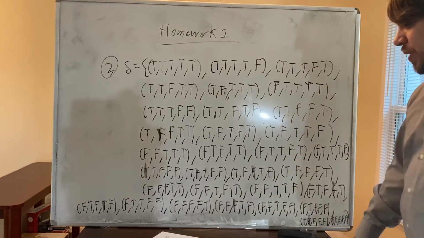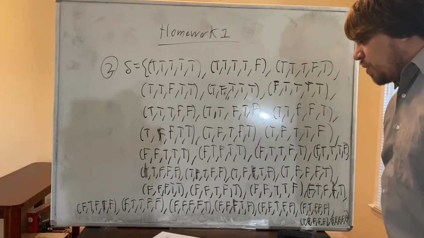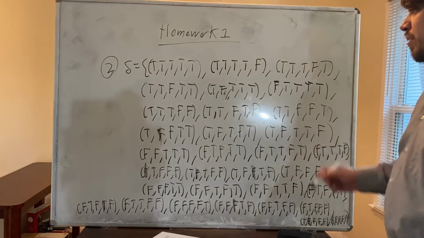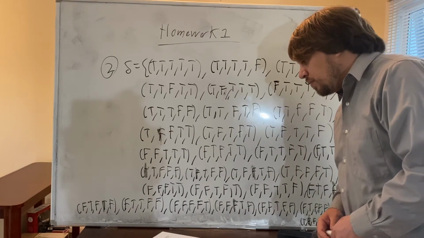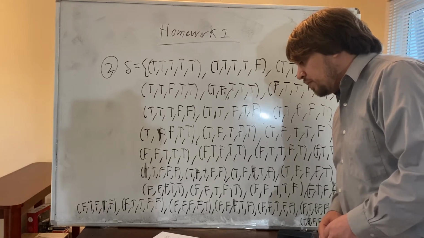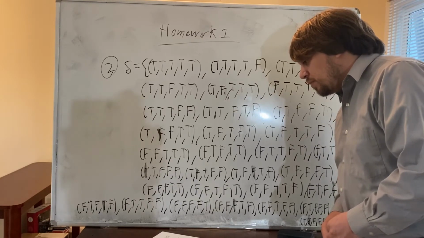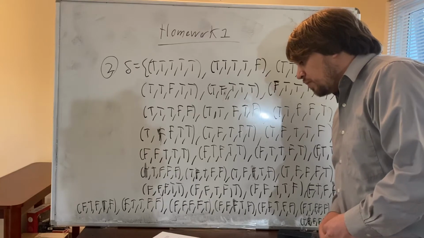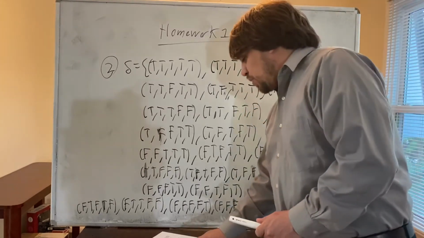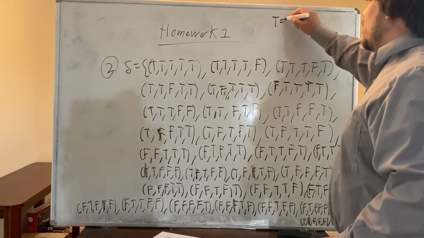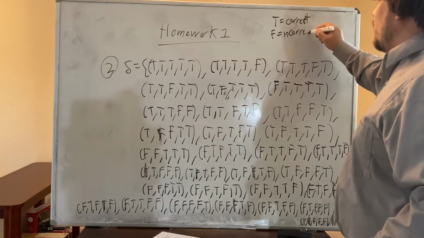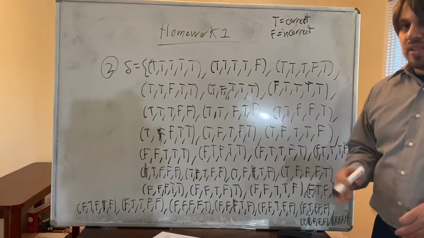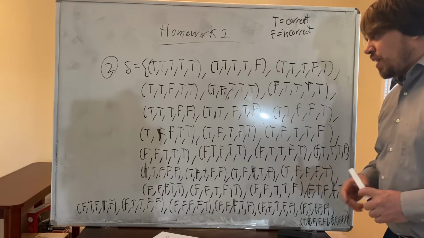Okay, and so for each, for instance, for A, if she guesses more answers correctly than incorrectly, then just make a note of the ones. When she guesses more answers correctly than incorrectly, T is going to be correct. F is going to be incorrect. Okay, just for this. So where I put T's, this means correct, and F's means incorrect.